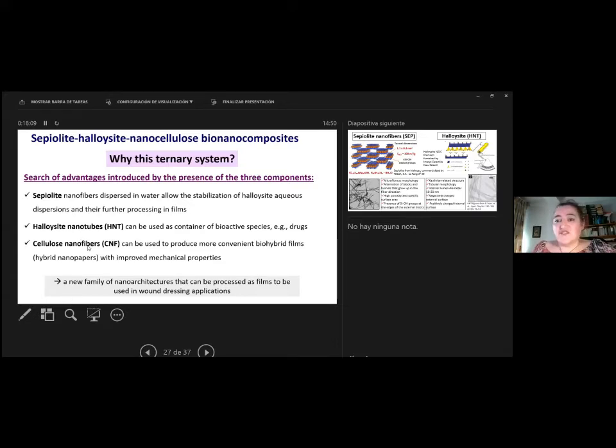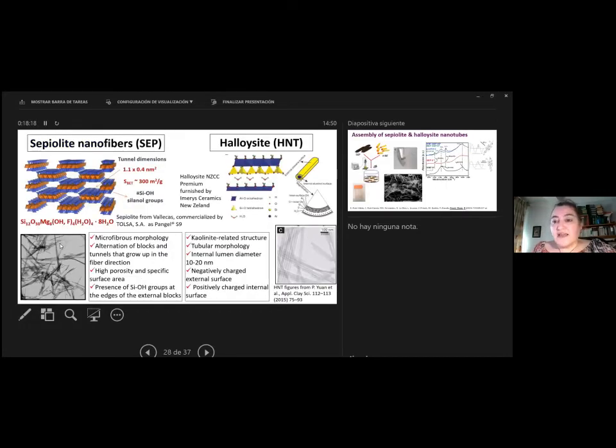This is just to remind those not familiar with it, this is the aspect and size of sepiolite, which is fibrous. And then we have the halloysite nanotubes, which are a little wider, but probably shorter in length. Sorry, I forgot to put a picture of how nanocellulose looks. Nanocellulose is quite similar in aspect to sepiolite. So in fact, there are three filamentous components or particles that can be combined. How?